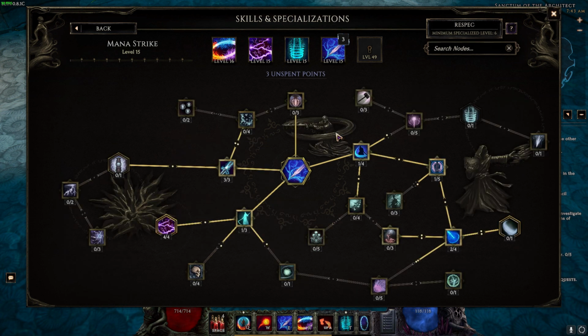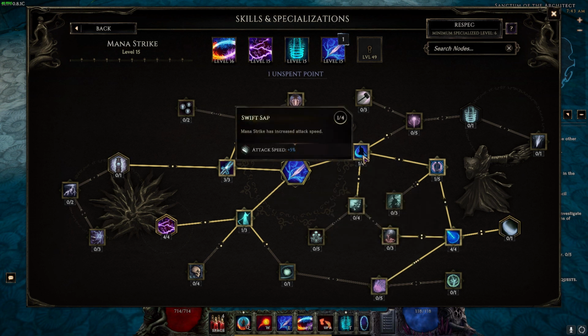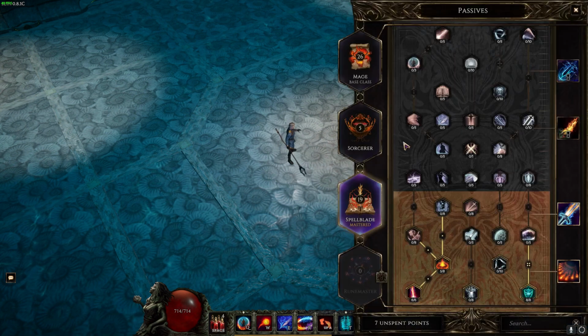And then 3 points in Mana Strike. We're going to put 2 points into that mana gain and then 1 point into Attack Speed. And at level 49, I'll check back in with you just to show you which will be the fifth skill that I'll specialize into.